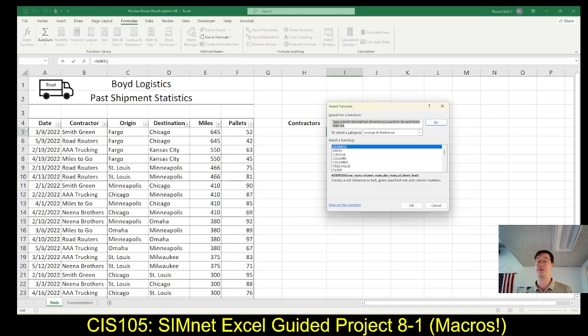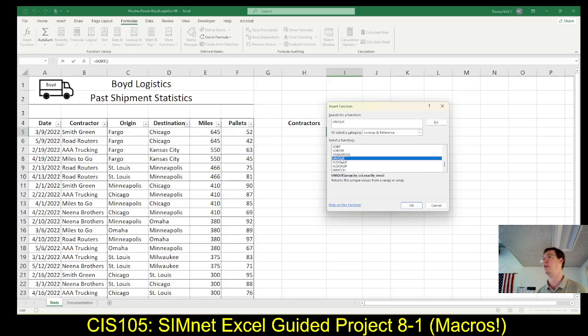And now you should get this. What are we looking for? Look at the preferences. Unique function. There it is. I just scrolled down. Here it is. Right here. So we're going to click on that one. If you scroll down, you'll find it. Unique. And we're going to click what? Okay. OK. So click unique, click OK.